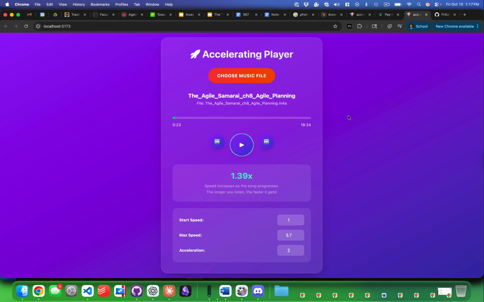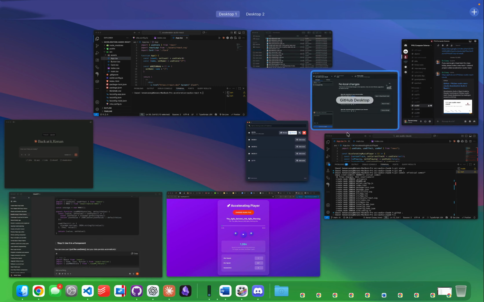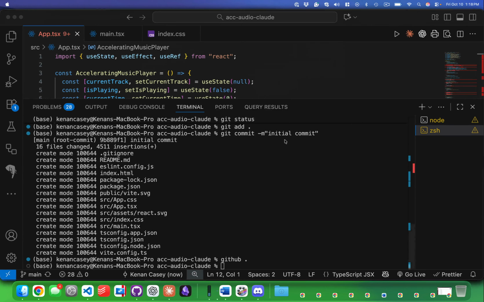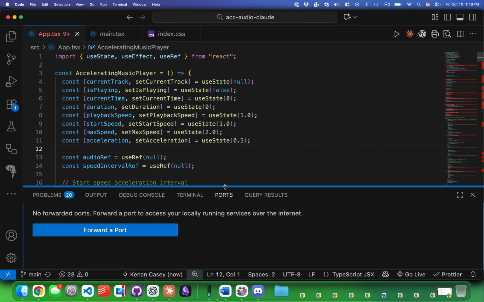It's just imaginary. So what I want you to know is you're going to be called to be accountable for the code that you submit, to explain how your code does its job. Because the point of this is to learn how React works, not to make the best accelerating audio player ever. Does that make sense? Okay. Right. So I don't like that either. I think it may have to be the week after that.